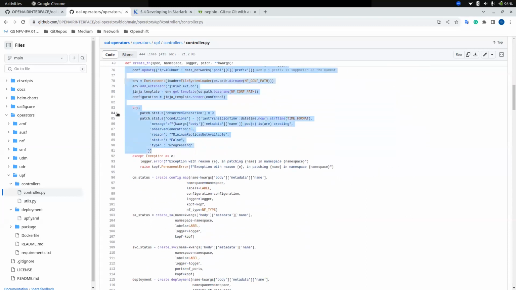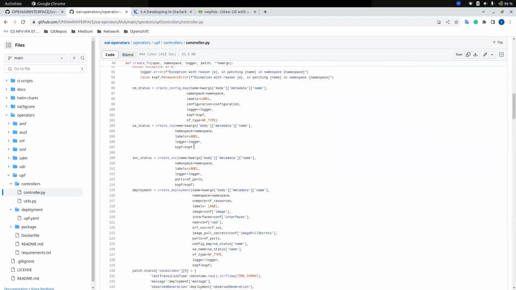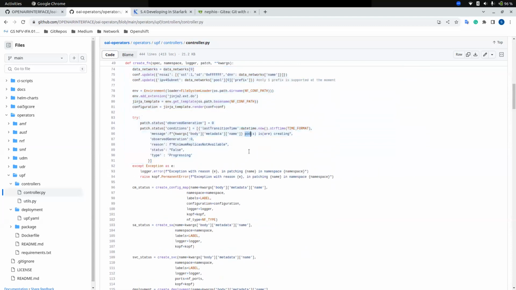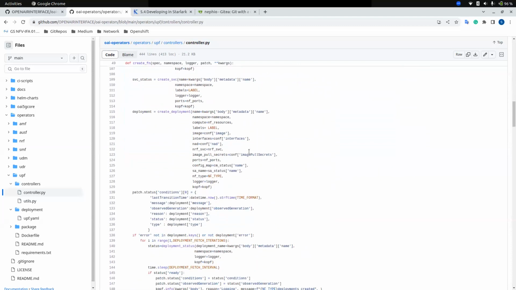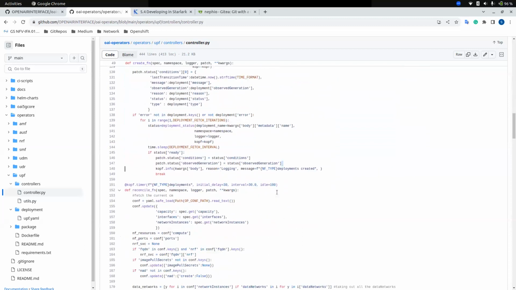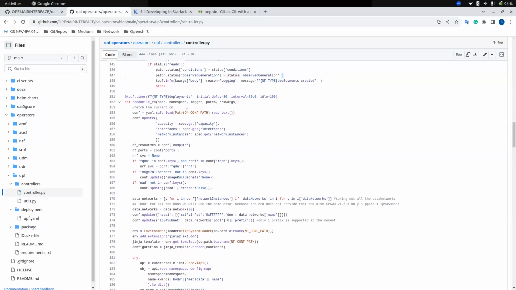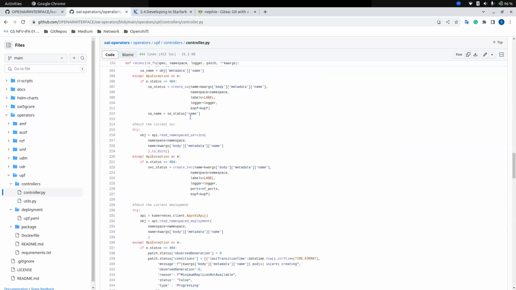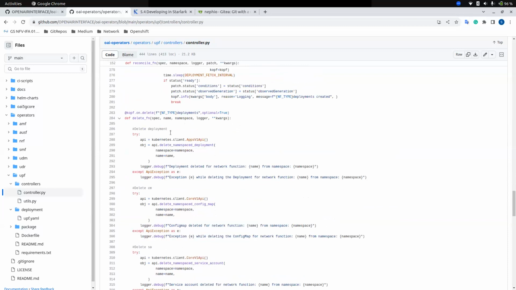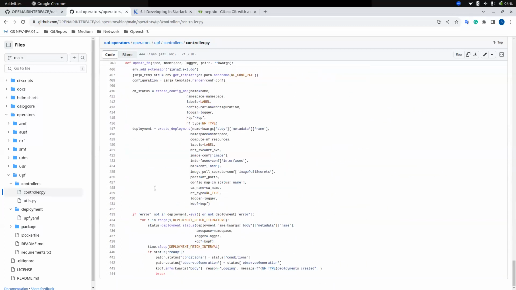And here you patch all the information all the time so that the UPF deployment object gets updated on the fly. So I'm adding the state as creating. I think it's exactly similar to what you guys are also doing in KubeBuilder. I'm always updating the message. And then there is the reconciler. I'm adding the reconciler on all the objects which are created by the operator, similar to you guys. And delete, and then update, and that's it.